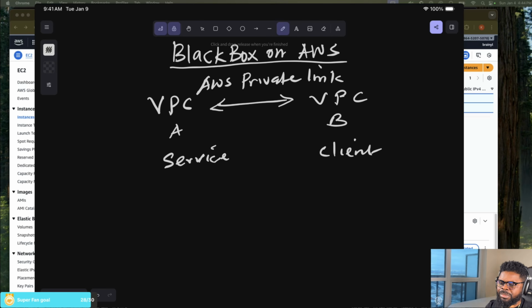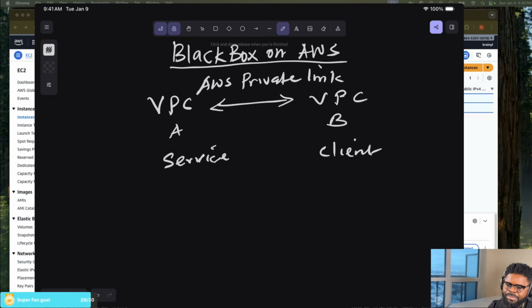But today, we're going to be building a black box. The idea of a black box is that we can still use AWS PrivateLink to build a box that does not have a connection to the internet, but can do everything that you can think about. It can connect to S3, it can pull container images, it can run a service. That service is available to other services if they want to consume it. That's really what the focus is going to be. PrivateLink is what allows you to build that kind of pattern.